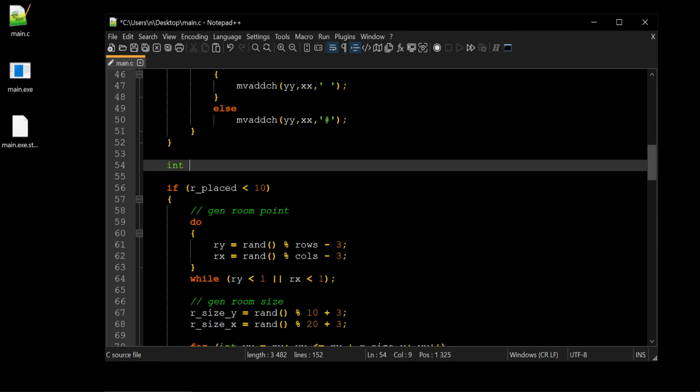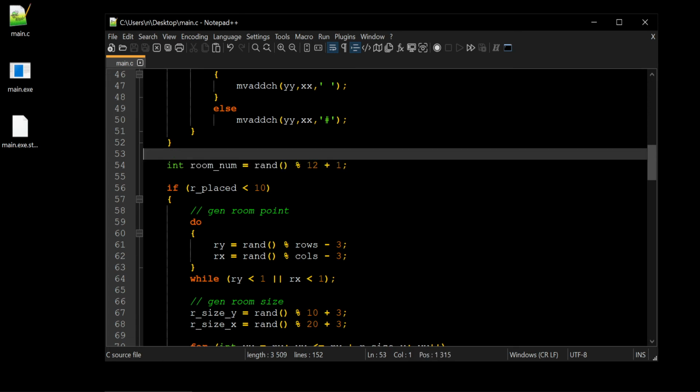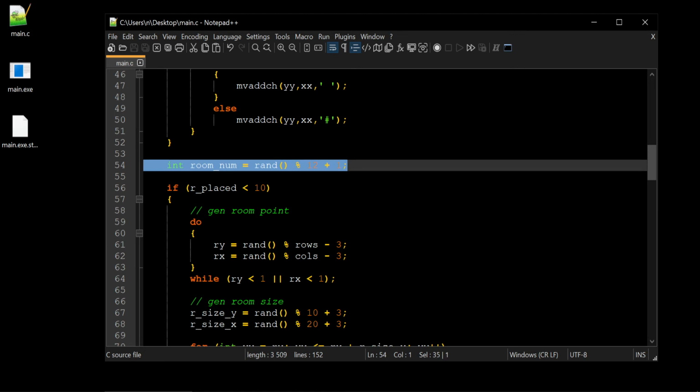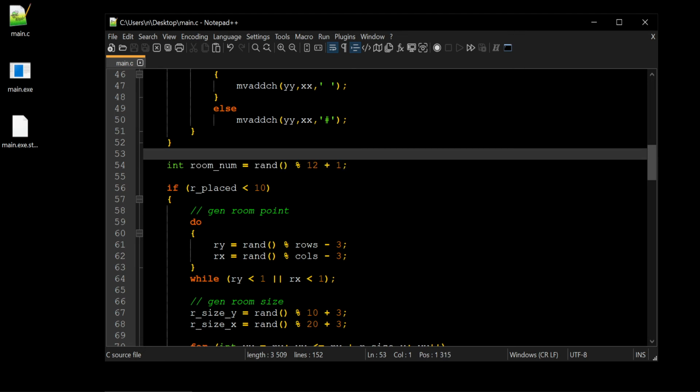Like int room num, and it will be equal to rand from 1 till like 15. Let it be, okay, 12 plus 1. And the thing is that now we would generate it every time, so we need to generate it only once.